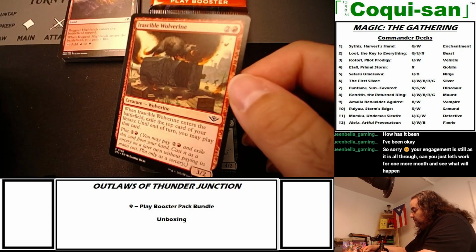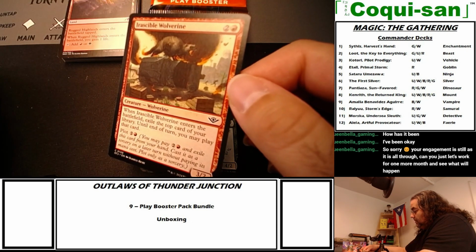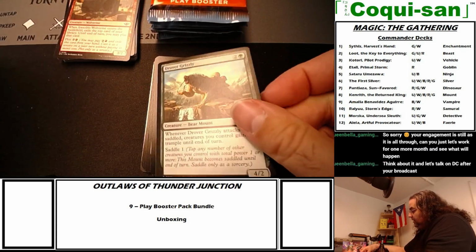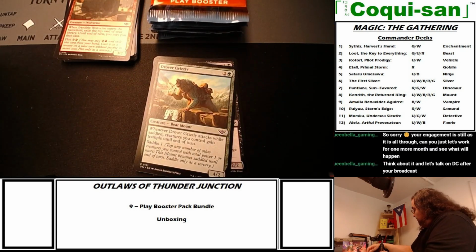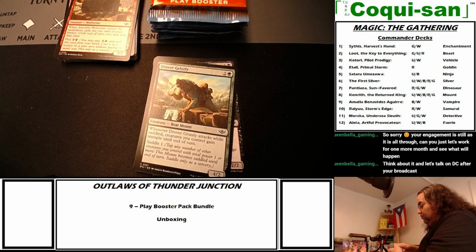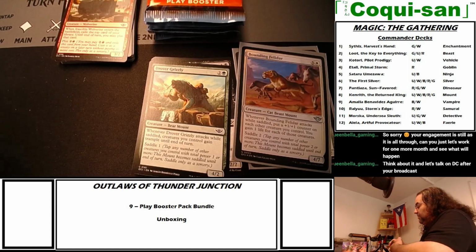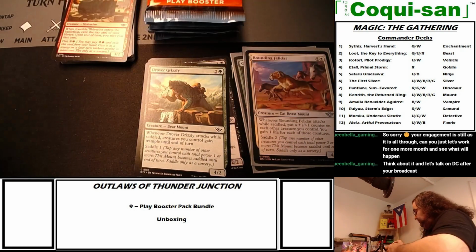Okay, so, oh, okay. Interesting. Drover Grizzly. I got the Drover Grizzly already. Let me round up the mounts here. That's in my deck. Mount. Oh, did they get mixed up? Oops. That's amateurish of me. There we go.